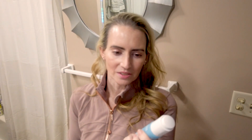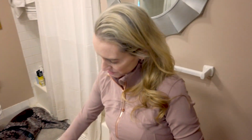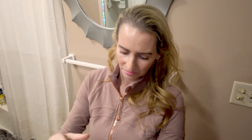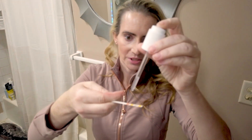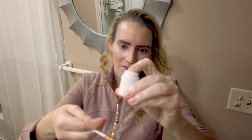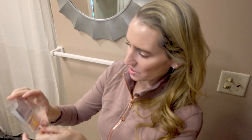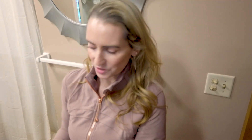One product they don't talk a lot about with pH is salicylic acid, BHA. Personally I've found most salicylic acid products that are effective for me are under a pH of four, though some people dispute it needs to be in that range. I'll test this — the Paula's Choice BHA Pore Refining Treatment. The pH of this one is probably right about a four. So that's probably going to be okay; I've found it effective, but not much higher than that.